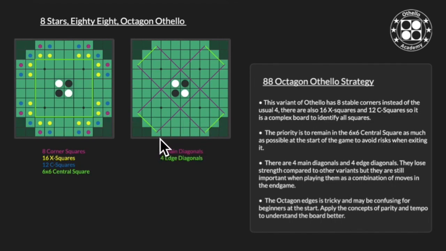One more thing that you want to take note of is that there are 4 main diagonals along this board, and also 4 edge diagonals that are just a mini diagonal that we spoke of earlier, where the corners can still flip this square. So it may not be as impactful as the main diagonals. And of course, the edge play can be quite tricky and confusing for beginners at the start. So you might want to take care of that part and be aware of parity and tempo for this particular board. This is again available on the AntiOthello.com playing platform. So go ahead and try it if you wish to.